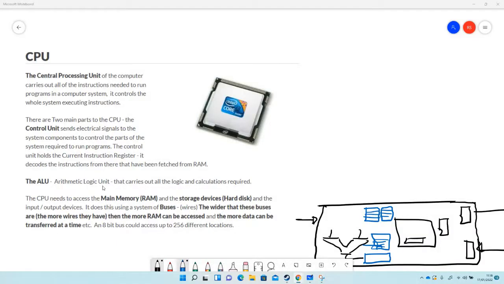So today I wanted to look at the central processing unit. So central processing unit, obviously the thing that does most of the control for the system. So I'm sure you've heard of the idea of an Intel Core i3 or a Core i7 or an AMD processor, etc. So these are the components that are doing most of the work as far as we're concerned. So they are sending electrical signals to other components. They are making the system run, doing the calculations that we need to do.